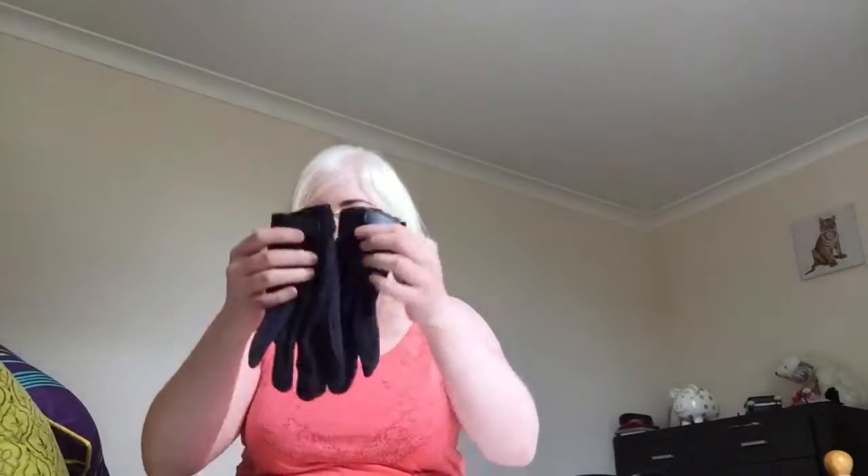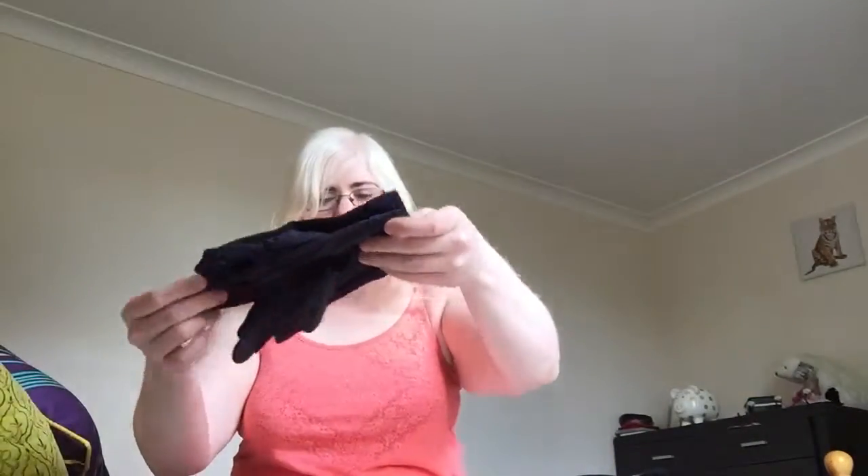First thing I've got is this pair of navy riding gloves. I don't think they have a brand — they're about six dollars and I bought them from Horseland. They're a size large and they just have a little velcro clip at the front. I got these as my spare pair for when I go to RDA and for when I'm going out riding other horses, since my HV Polo gloves are out at my paddock.